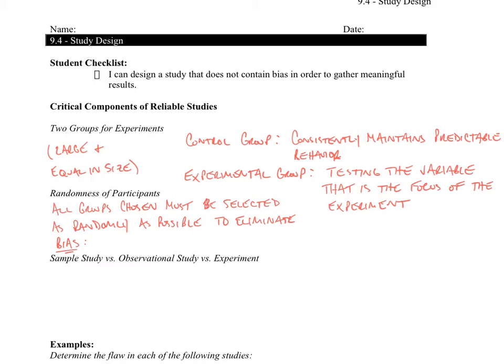All right, so there are some different types of bias that we need to discuss, and I'm just going to write them down and discuss what they are. So one type of bias would be something called response bias. And this would be if the people in this group had a reason to lie. So for example, if I'm trying to figure out why students are failing my exams, so I poll the class and I ask a student, how long do you study for exams? The student might not give me an answer that's correct, an answer that's realistic or true, because they don't want me to know that they don't study, right? So I want to eliminate these types of things.